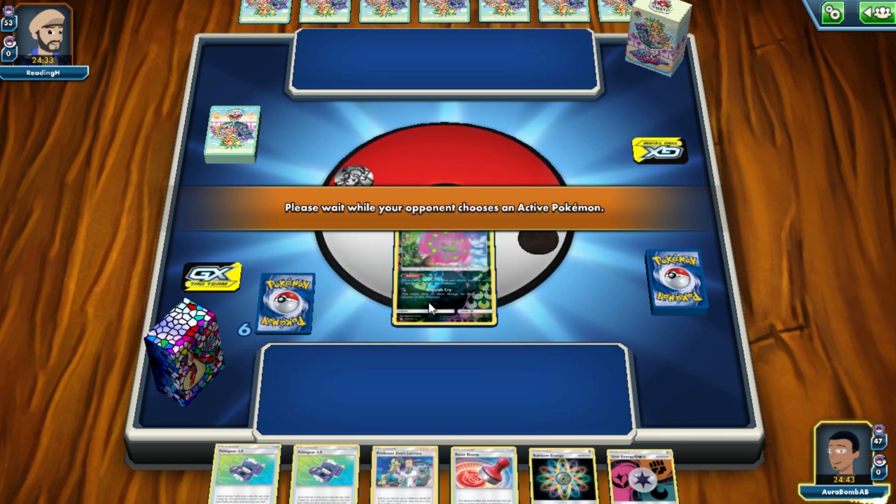Riolu seems pretty good, but I do want to attach the active, I think. Hopefully my opponent's playing... reading, you hear, buddy?